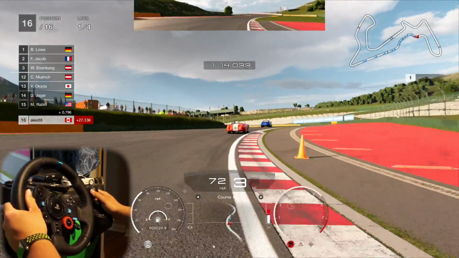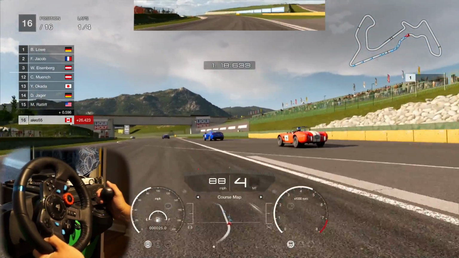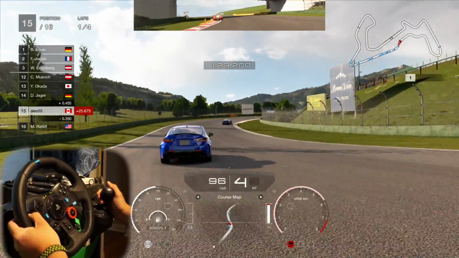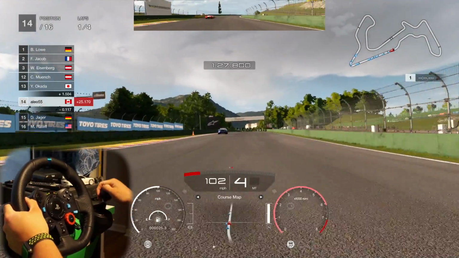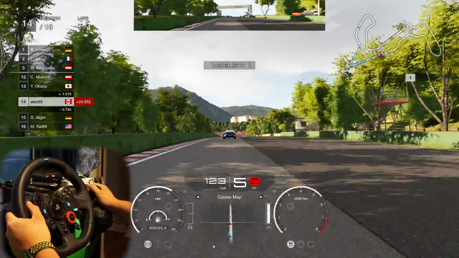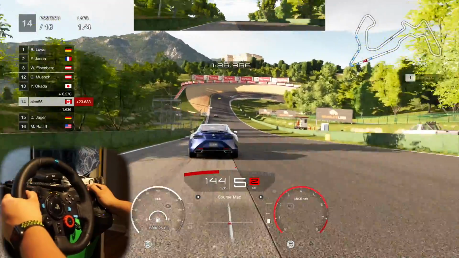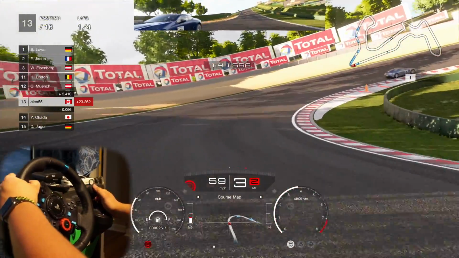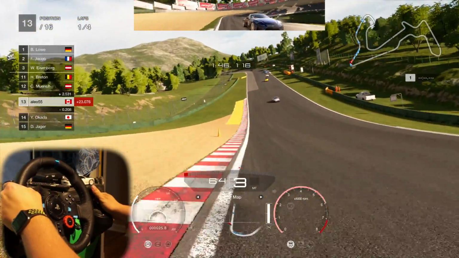Now, the AI in this game is absolutely horrible, and hopefully that'll be fixed for the campaign mode in Gran Turismo 7. So some of the things that the AI does in this game is they tend to take the same line every single time. If their car is going too fast into a corner, it's almost like a Tesla that always takes the safest line possible.